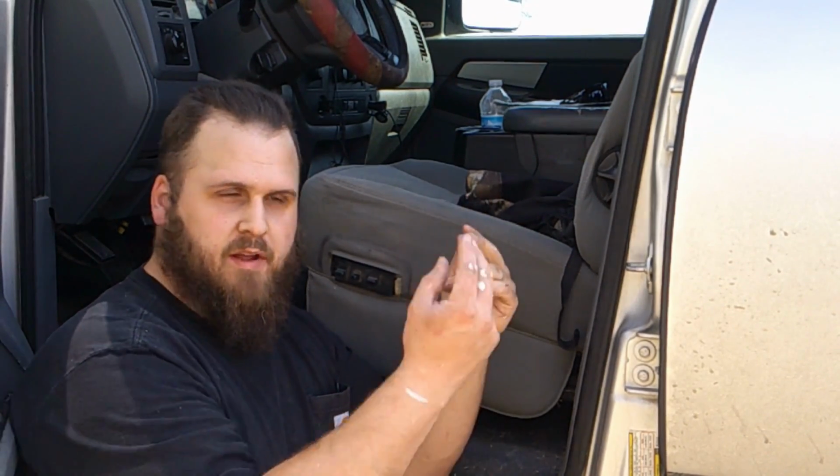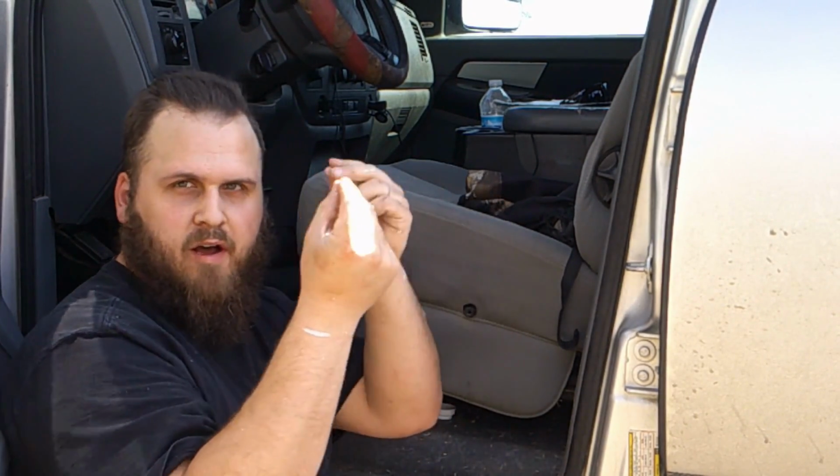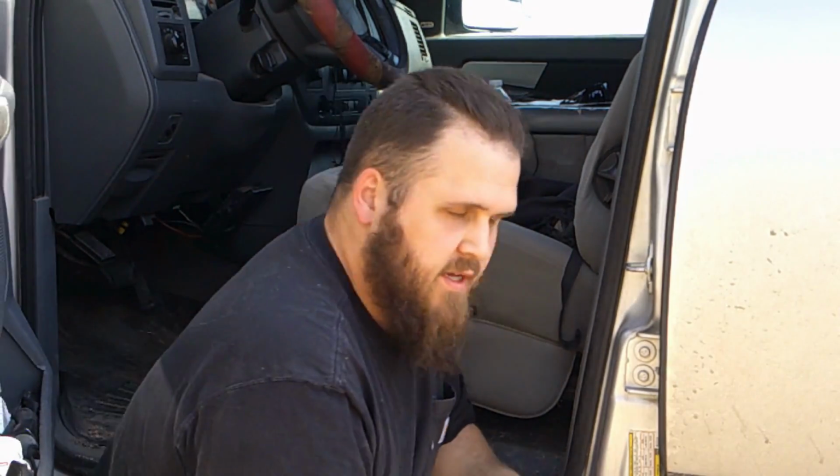All right, like I said earlier, those little black plastic pieces just connect onto the frame. It's pretty easy to see where they go. They just pull straight down, under, and clip where they're supposed to be. Pretty easy to spot the part of the frame that they connect to.